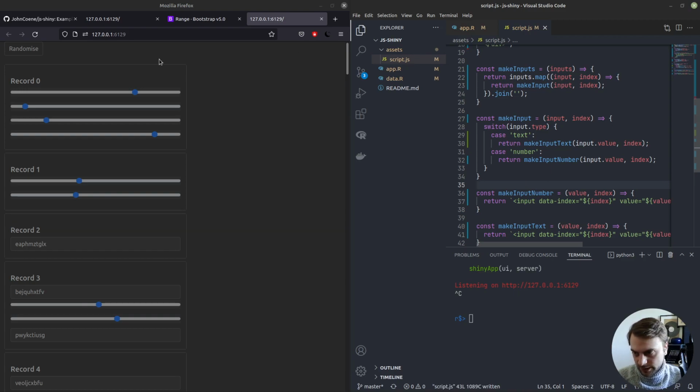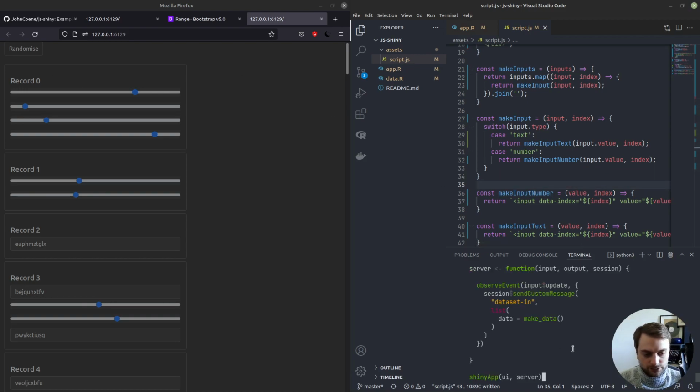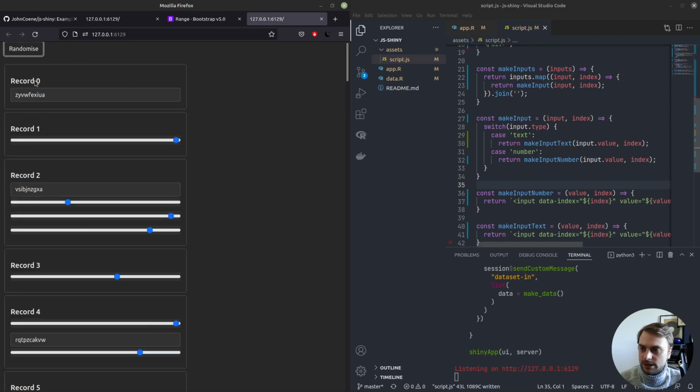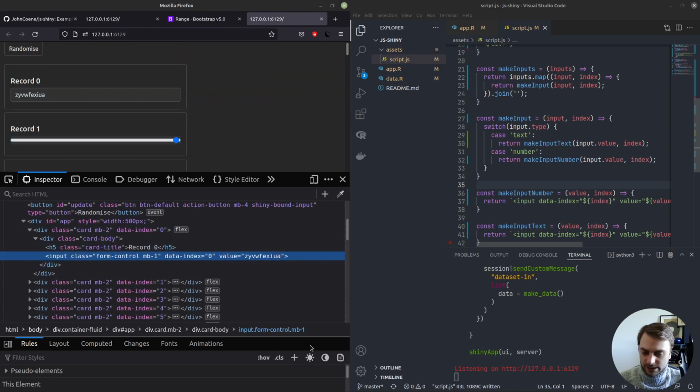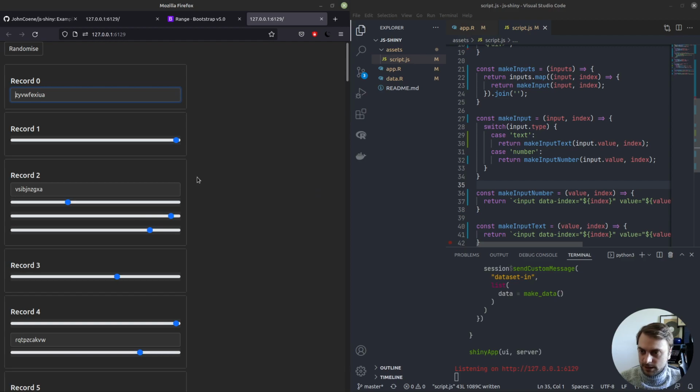We've got that generated. Now when the user interacts with this, we have to send that value back to the server. And that's where I think, at least in my mind, JavaScript becomes really handy. I'm sure I killed the server. Let me rerun that. In Shiny, each of these would normally bear an ID. Here I don't have any ID on these inputs. There's no need for it. And because in Shiny it's all ID based, I would have to dynamically generate observers for each of these inputs. And that makes the server code, at least to me, slightly too nasty for my liking.